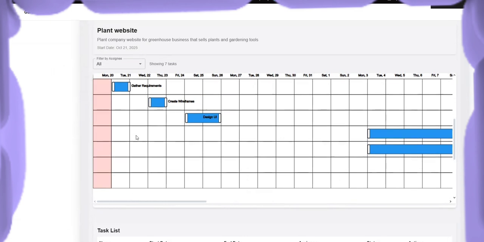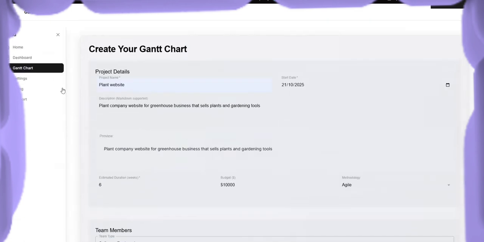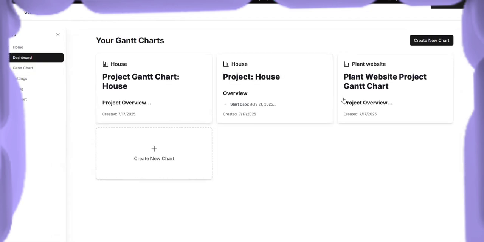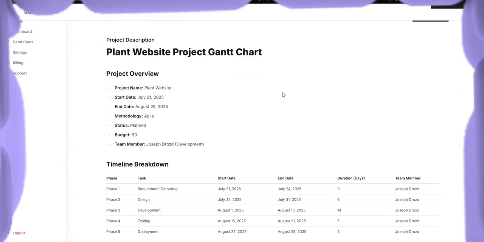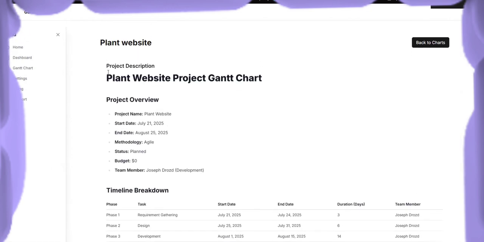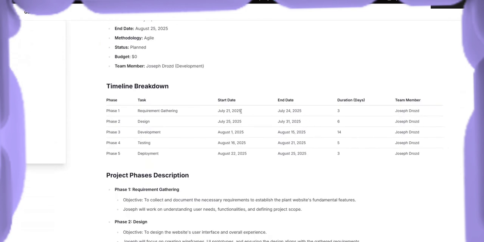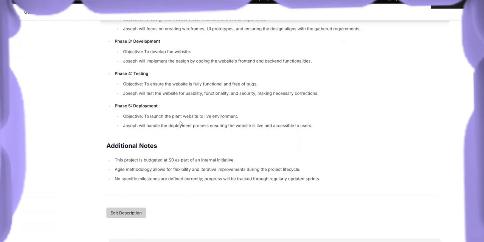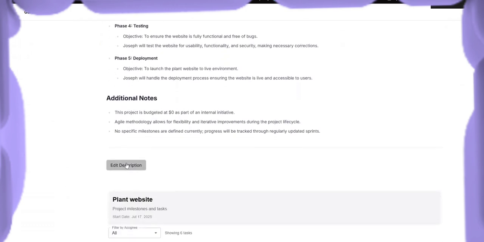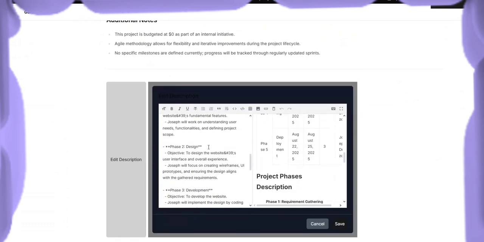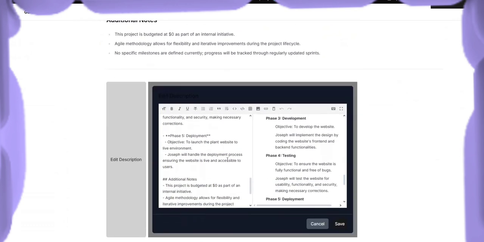And because I currently don't have a membership on this account that I've logged into to show you guys, I will show you one that we've created previously. And so this is the project description. As you can see, this is the markdown editor where you've got the markdown gone through properly, and you can see different dates and durations for all the different phases and projects of deployment. We've got additional notes. You can edit this description. We've got a nice little editor where you can see all the descriptions and the markdown.